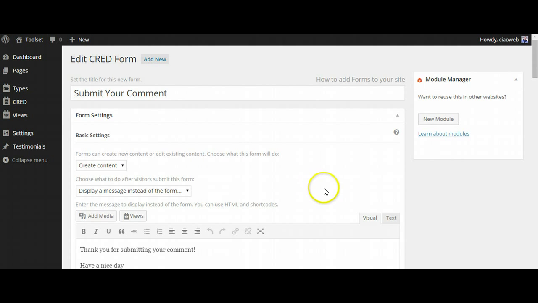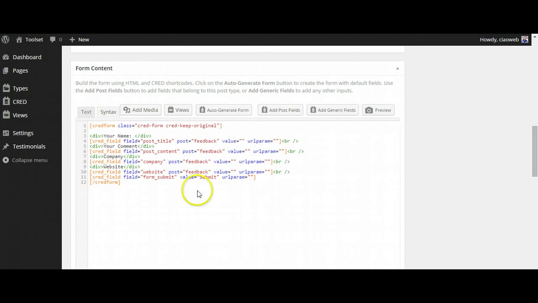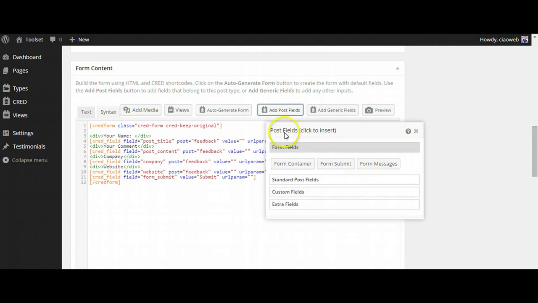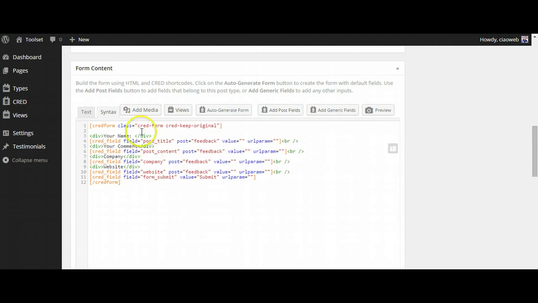When I created the form, I just submitted the fields from this section, but I had to create also the opening shortcode for the CRED form and the closing shortcode, and also the submit button.